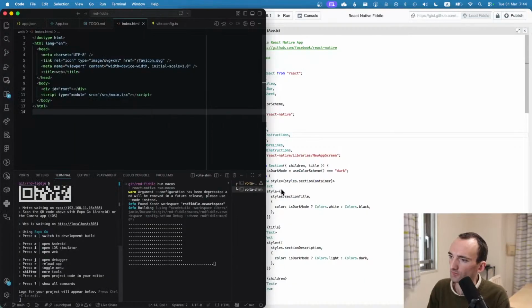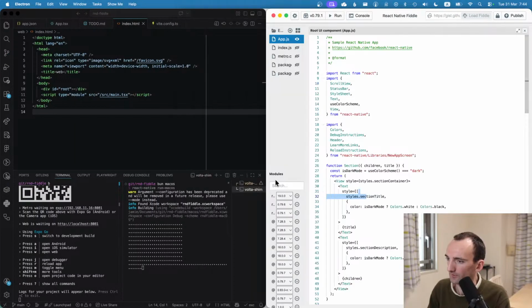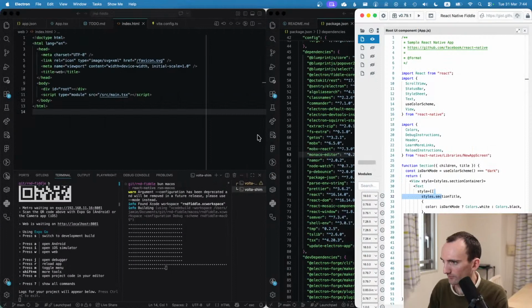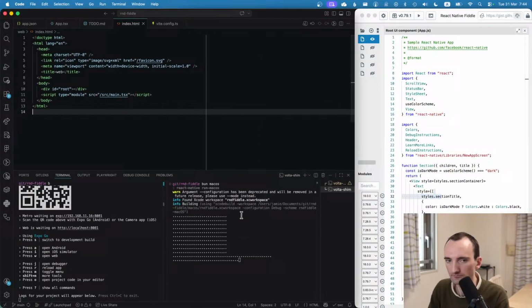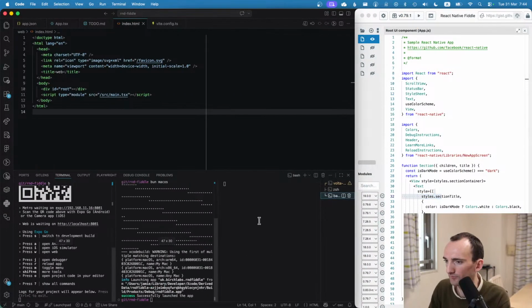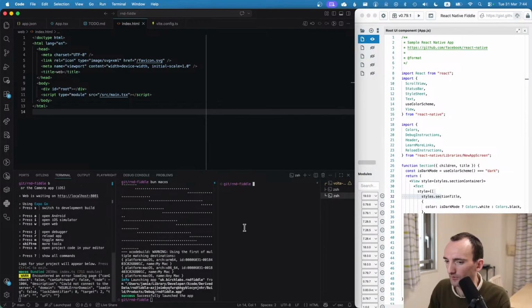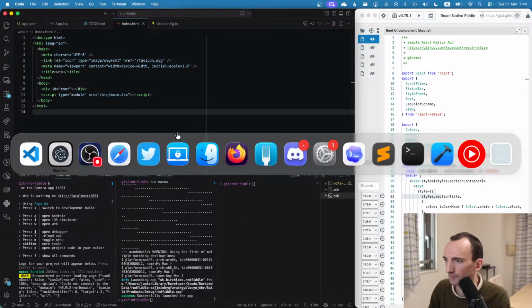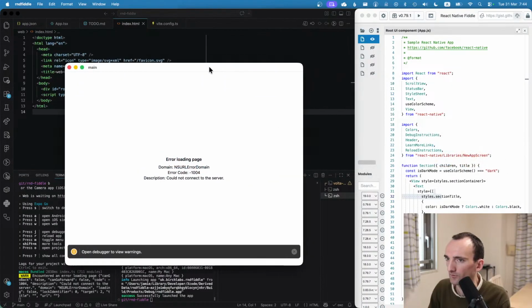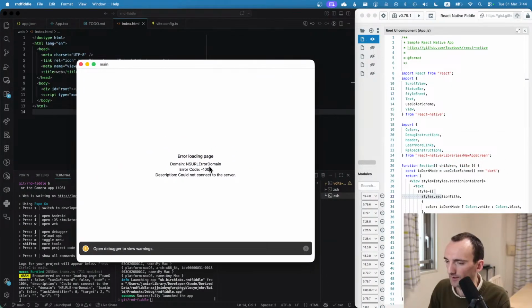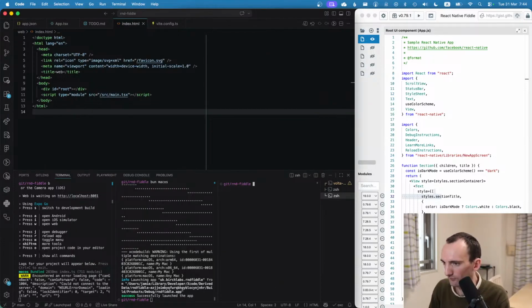Now, let's take a little more screen space here. In fact, we really don't need that much screen space for this one. Okay. So while that's building, I will show off our web app. Oh no, let's do that in just a moment, actually, because we're nearly ready to go. Strangely enough, it didn't bring it to the foreground. That's strange. Anyway, so here's the app, and you'll see it's got an error loading the page. And that is to be expected because I'm not running the web server.